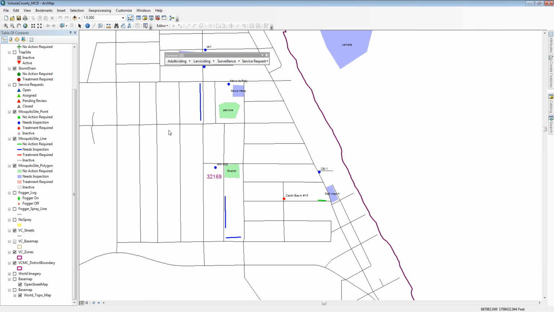If you look on the left-hand side, you'll notice our mosquito control data. For larviciding, we identify mosquito breeding sources in three geometries: as a point, as a line, or as a polygon. An example of a point feature could be a catch basin, a decorative container. Lines could be bar ditches, drainage ditches, backwater areas on streams. Polygons would be ponds, pastures, a swamp, any place that holds water where larvae can be found.